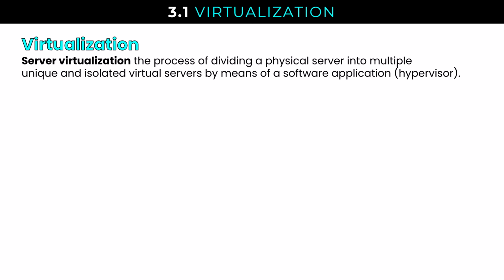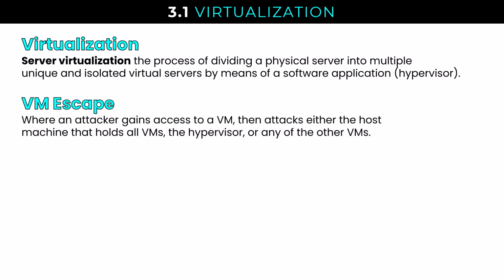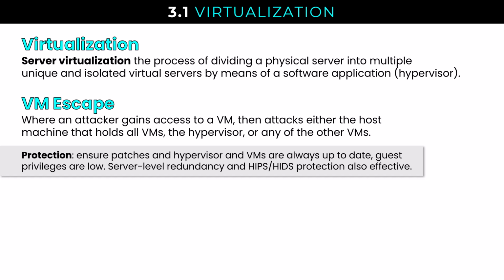Two security concerns that are top of mind in server virtualization are VM escape, where an attacker gains access to a VM and then attacks either the host machine that holds all the VMs or the hypervisor or any of the other VMs, which may belong to other consumers. So to defend, we want to make sure patches and hypervisor and VMs are always up to date and guest privileges are low. Server level redundancy, host intrusion prevention and detection are also effective.